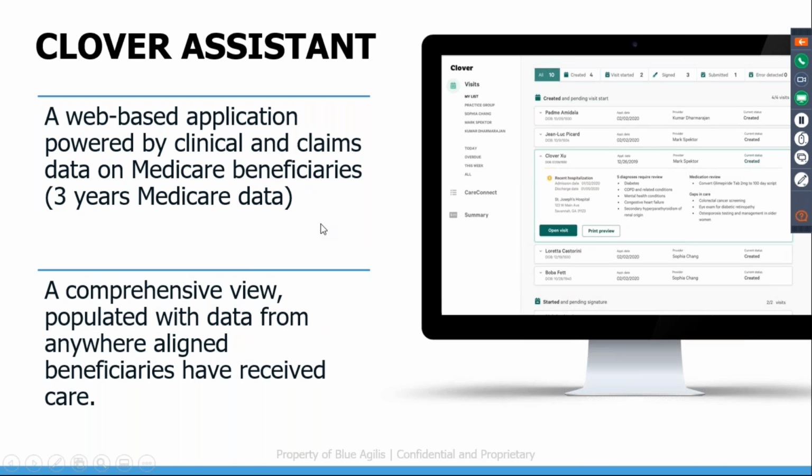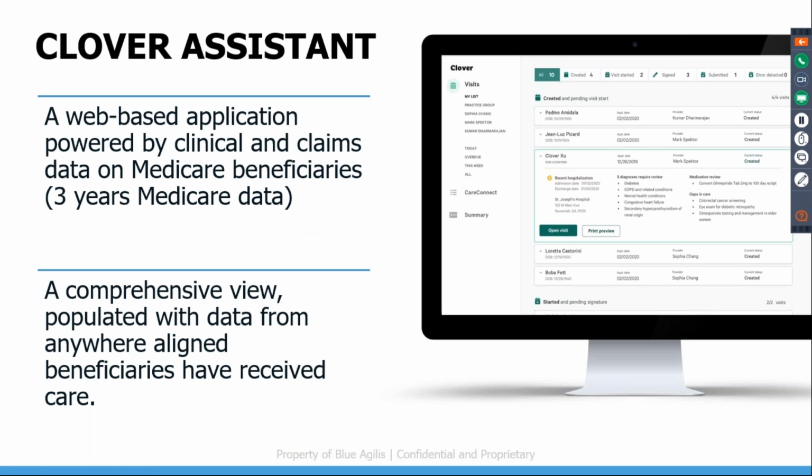So this is the Clover Assistant, and this is part of the program. It is a web-based application powered by clinical and claims data on Medicare beneficiaries. And it actually gives you 3 years of Medicare claims data.